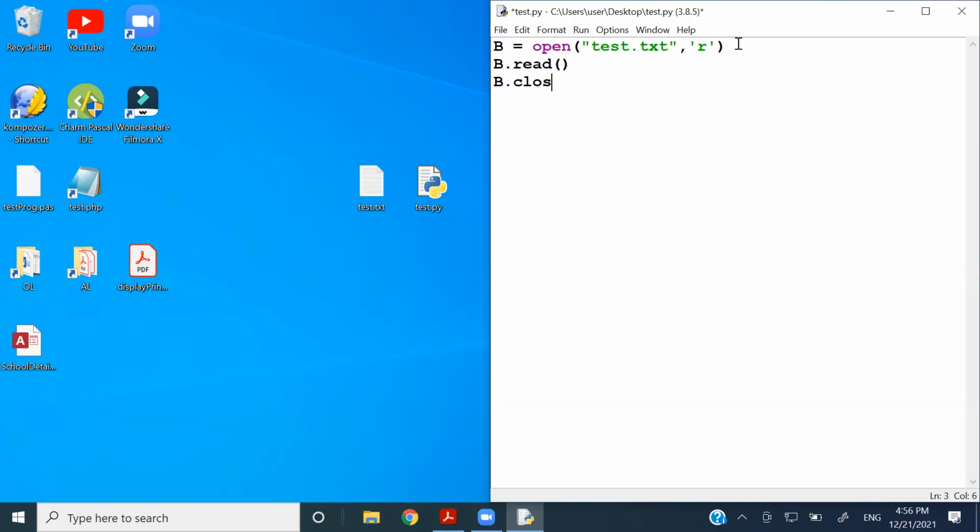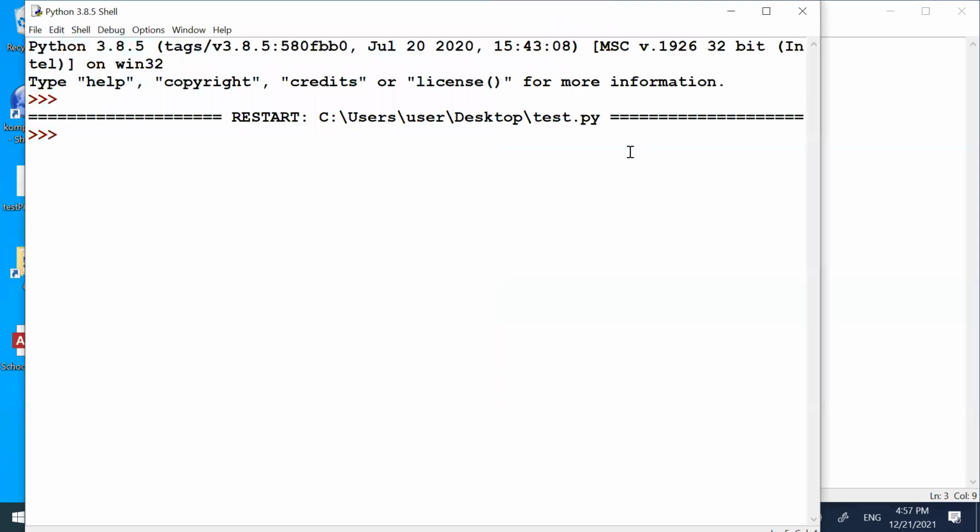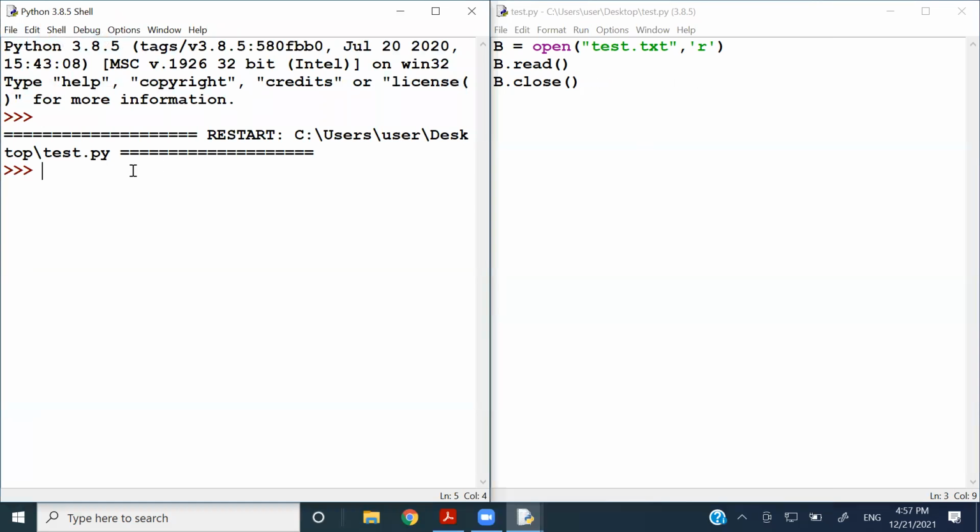So whenever you are using a file operation, remember to open it as well as remember to close it. So if I save my code like this and run it, you will see nothing on the screen because it got opened, it got read, and it was closed.